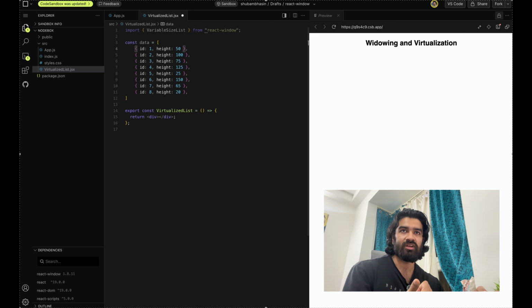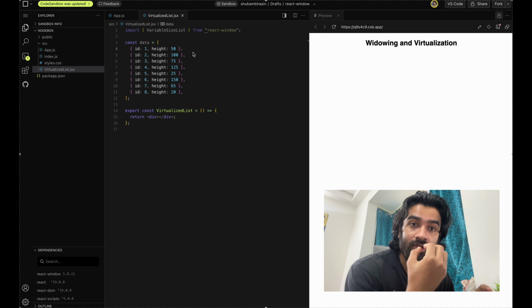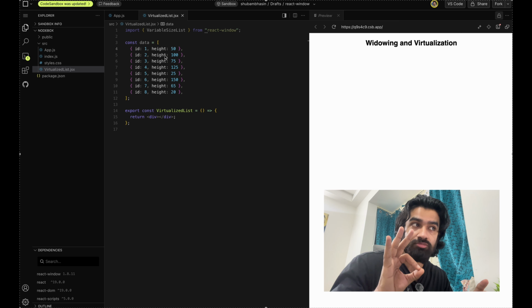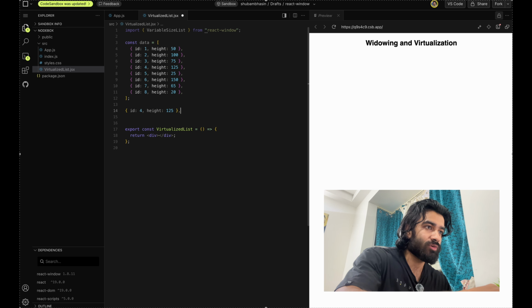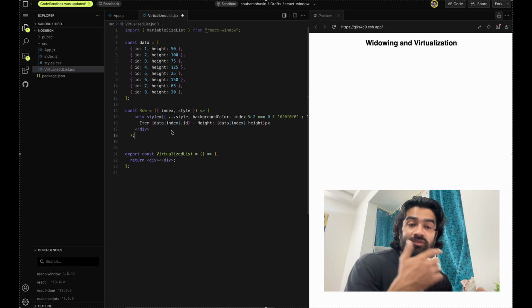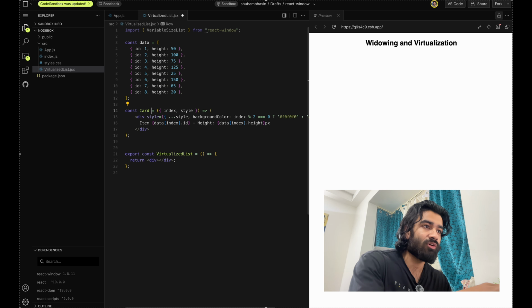is being specified. Just to show you, assume these are real world cards. This is just for reference purposes. This data will actually be replaced with actual data that is coming from the API, and the row component that I'm going to paste over here is what you will already have created. Assume this is a card that you have created. Let me give it a name of card.